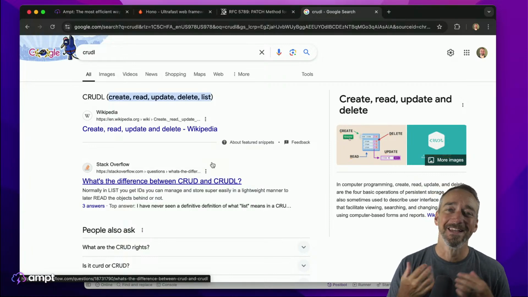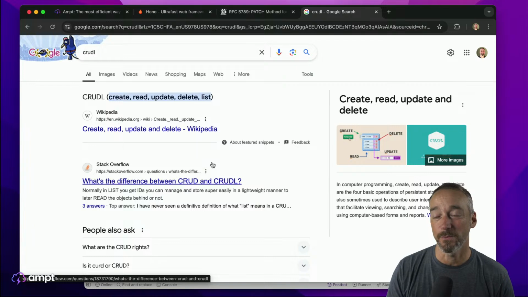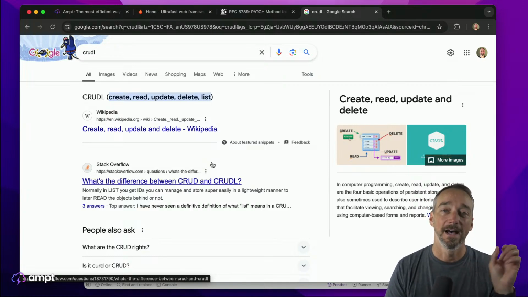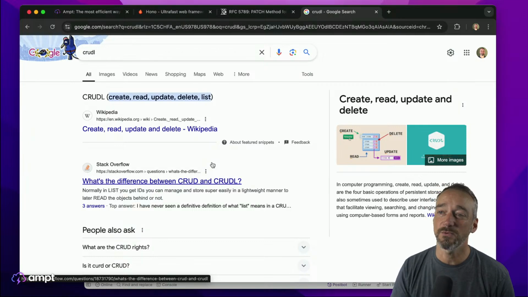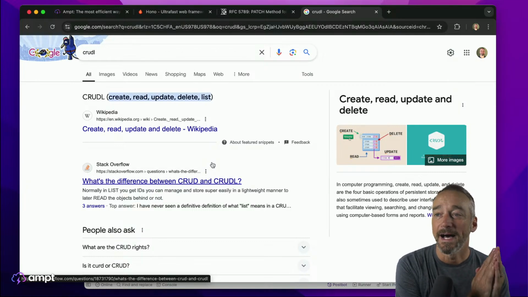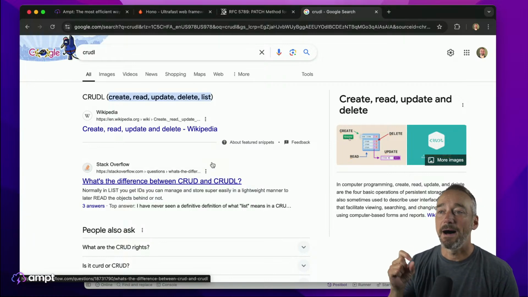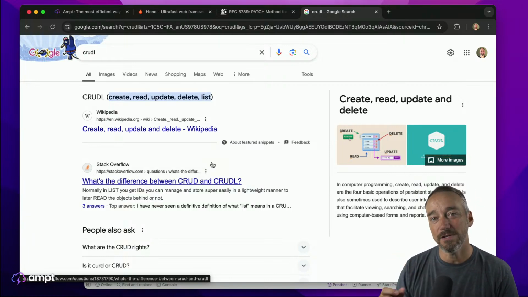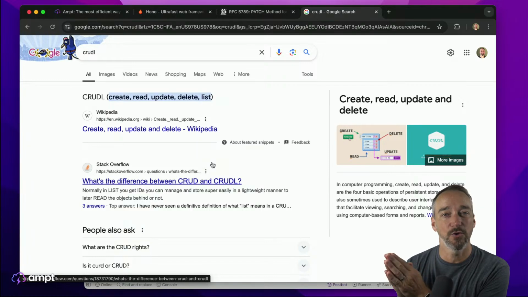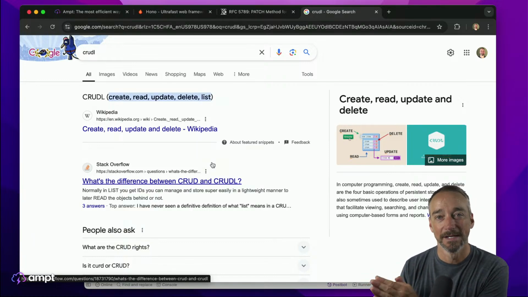But essentially, the way that it's supposed to work is that a GET request is going to be for those reads, right? You don't want to modify any data on a GET request. That is just a request for resources. You can use that for both the read as well as list type operations. And then a post operation is meant to create a resource.